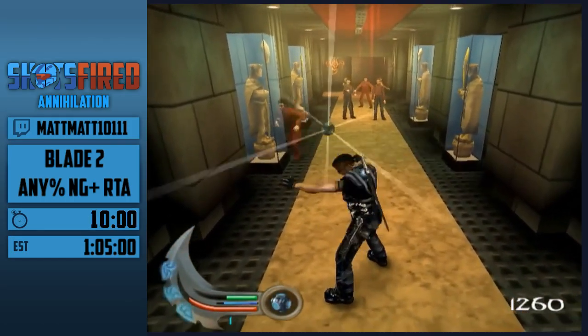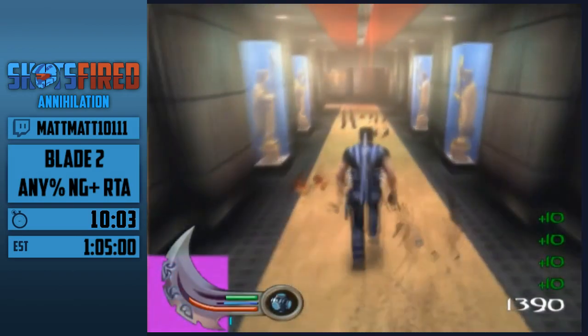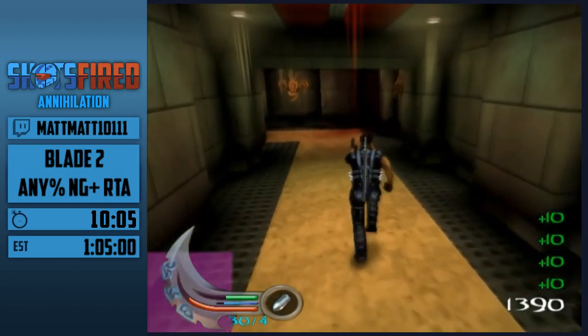UV grenade here because these enemies will be annoying on the way back. Some of them can follow me, and if they do, I want to shoot them.